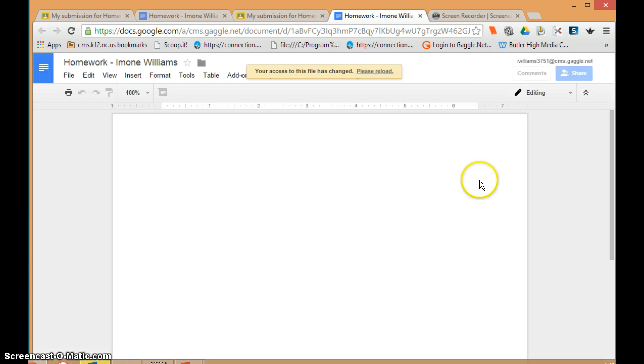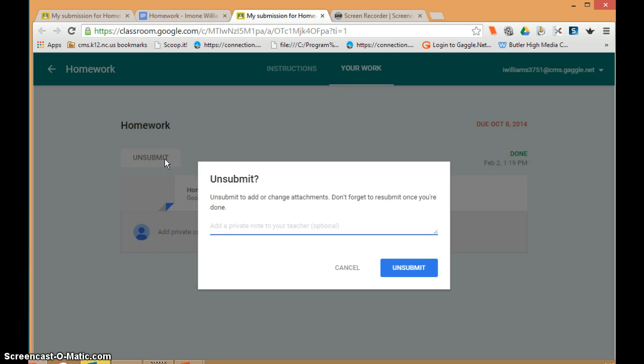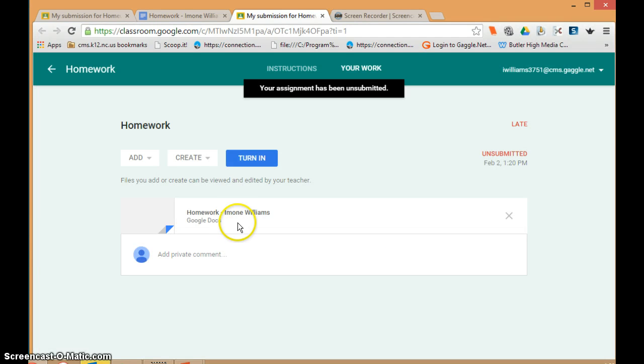Okay, so what I'm going to need to do is close out this browser, go back and unsubmit my work. Once I unsubmit my work, you don't have to give a reason, you can go back and make a change and then resubmit it. Think of it like your teachers that have a turn-in box. Once you put a document in the turn-in box, you can't make a change in it unless you pull it out. So you have to pull it out of the box, make your change, and then turn in again.